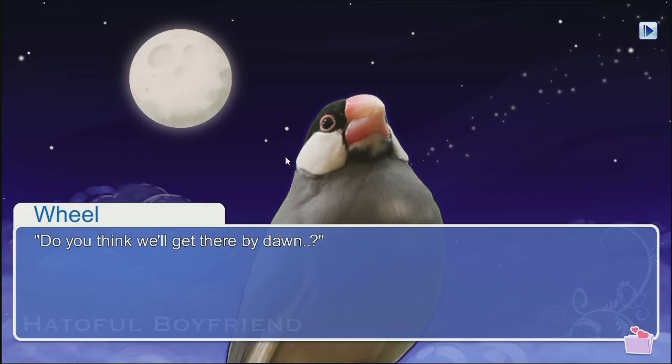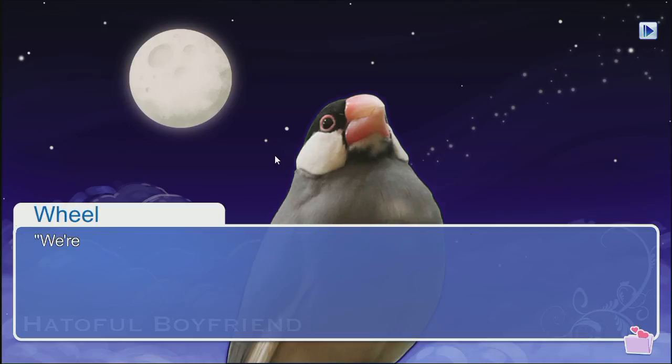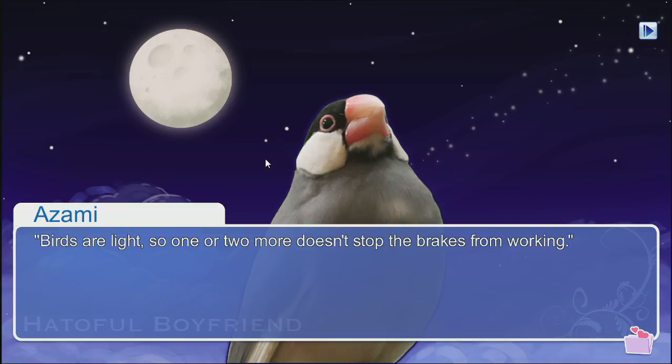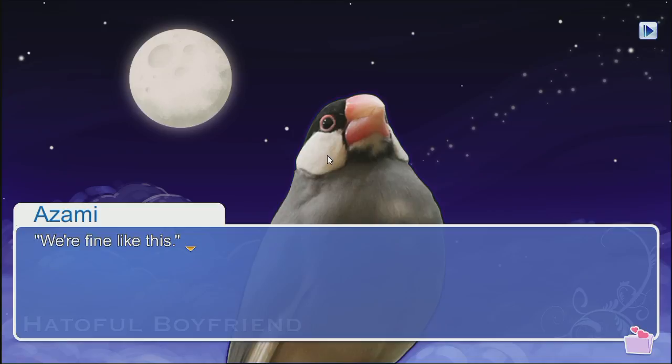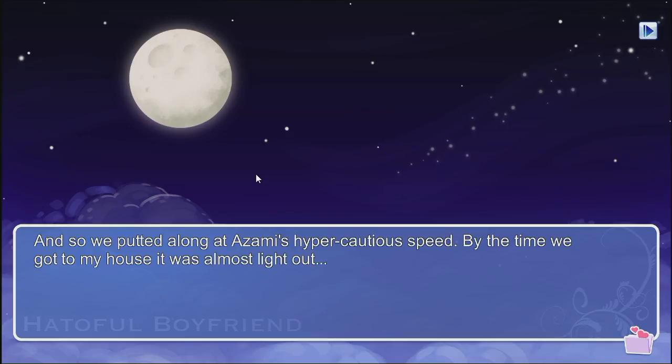Do you think we'll get there by dawn? Carve it into your soul! The speed limit for scooters is 30 kilometers per hour. That's why I go 3. We're not even going that fast. Following traffic laws is part of my credo. Isn't riding tandem against the law, too? That rule is for humans. Birds are light, so one or two more doesn't stop the brakes from working. We're fine like this. But I'm not a bird. Yeah. And so we putted along at Azami's hyper-cautious speed. By the time we got to my house, it was almost light out.